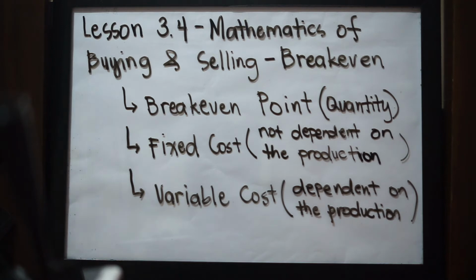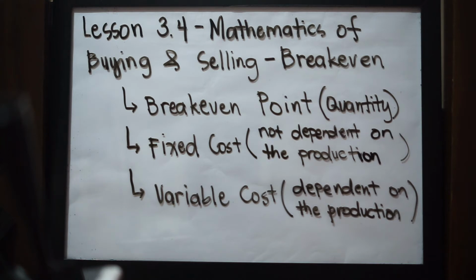Yung mga kailangan mong gastusin para sa ipoproduce mong goods na nakadepende siya dun sa goods na ipoproduce mo. Kagaya nung sinabi ko kanina, for example, pagkain yung business mo, edi yung plate, yung utensils, o kaya naman pag sa cafe, 'di ba? Sa mga coffee shops, kailangan mong mag-produce ng 100 na kape, saan mo ilalagay yung kape? Sa palad ng customer, ganon. 'Di ba? Syempre hindi naman, dun mo sa cup ilalagay.